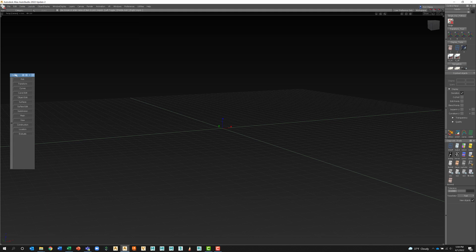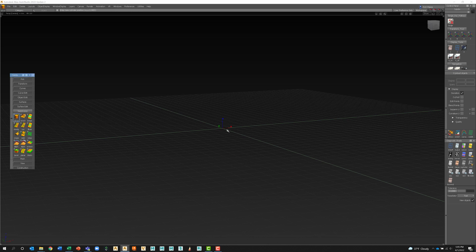So to get started, we'll build a subdivision primitive. So we'll move down to the Subdivision tab, left click to expand that tab, and we'll choose in the top left corner a SubD primitive. Just a quick note that if you see a little yellow arrow, that simply means there's more tools behind this. So if we left click hold, it will expand that icon out to reveal the icons behind. So in this case, we have the cylinder, a box, a plane, and a torus. So just to get started, we will create a cylinder.